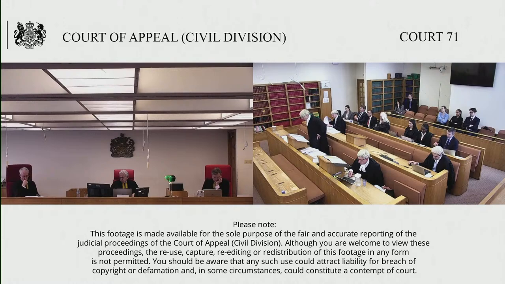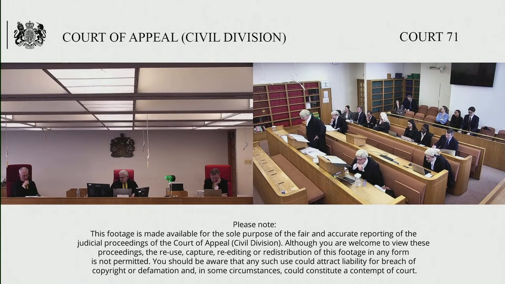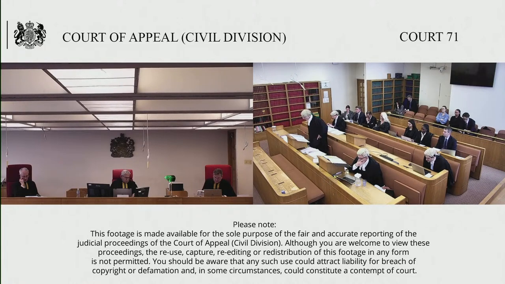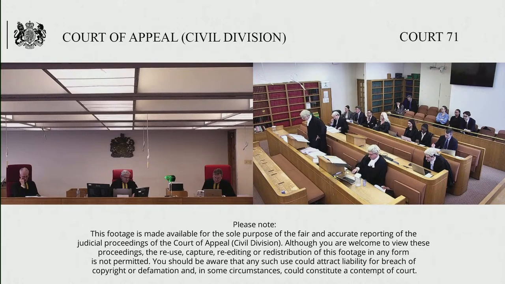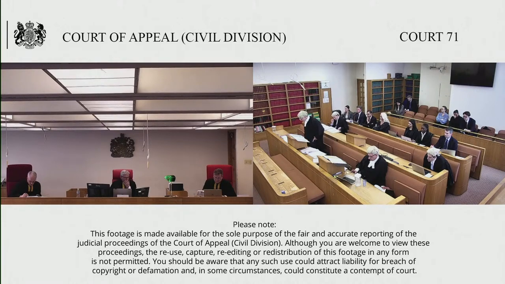Looking at the head note: the appellant landlord L granted seven leases to the respondent tenant T as part of the sale of the business. Two of the leases were of whole buildings — the Barking and Ilford leases. The other five leases were of parts of buildings. T claimed L was in breach of its repairing obligations under the Barking lease. The Barking lease had demised the whole of 17 Longbridge Road, defined as 'property.' T covenanted to keep the property in good internal repair. L covenanted by clause 4.3 to keep the foundations and the roof in good and tenantable repairing condition, and to keep the structure and the exterior of the building — other than those parts comprising the property — in good and tenantable repairing condition.